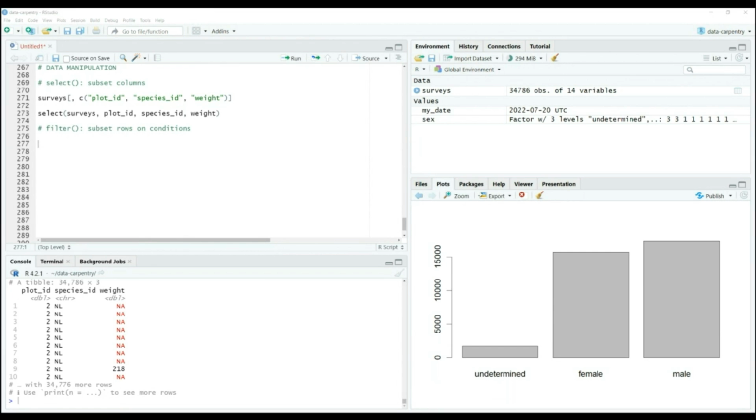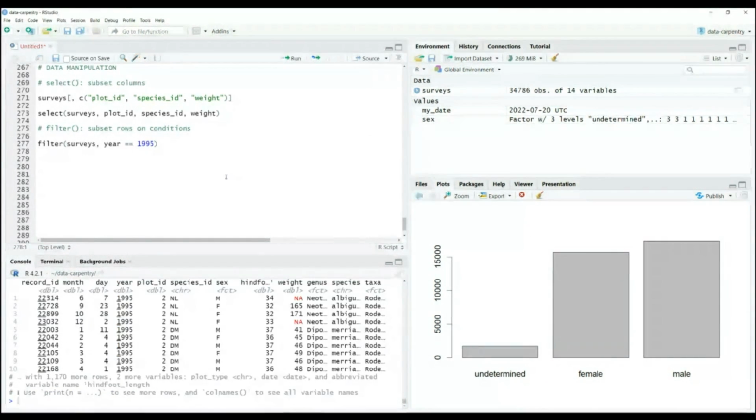How can I do that? I can do that using the function filter. First the data, surveys, and now the condition. The condition is year must be equal. For equal, we need to write the equal symbol twice, otherwise it will be an assignment. 1995.